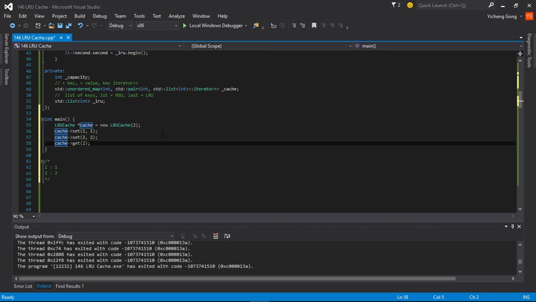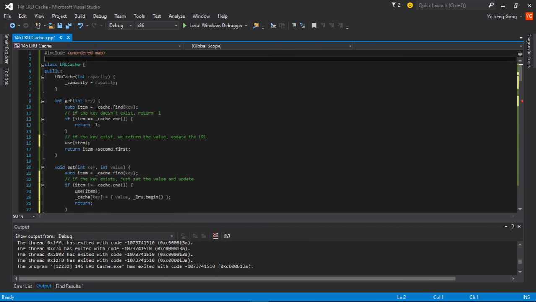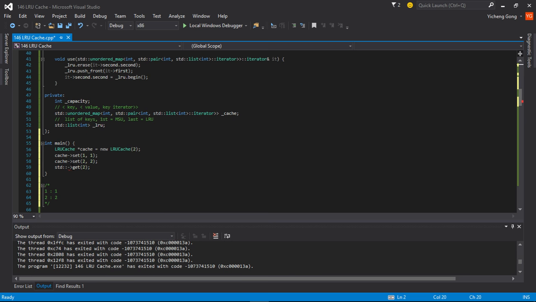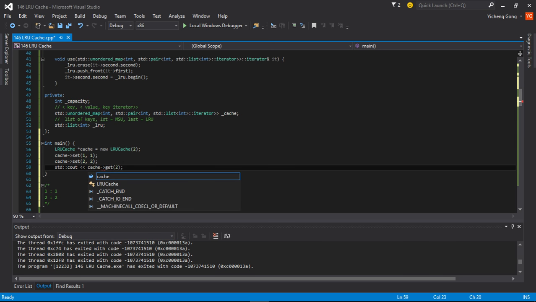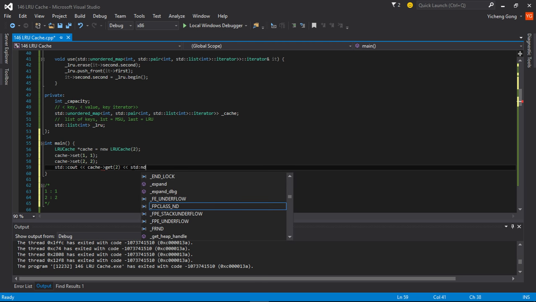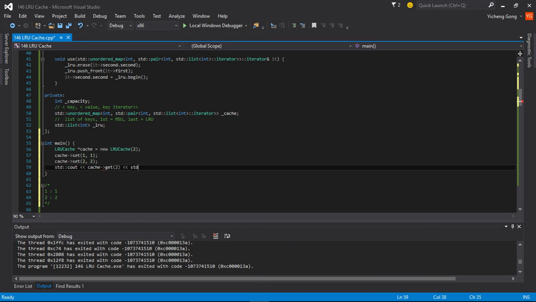So let's just double check that using cout. Oh, okay, sorry, I didn't include iostream. Let's check our work. So cout cache get. So this should be 2.